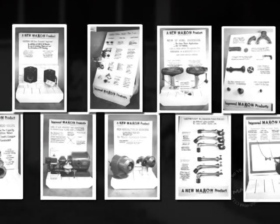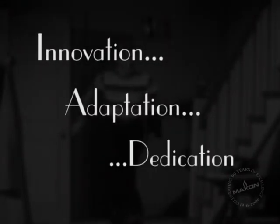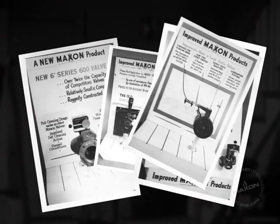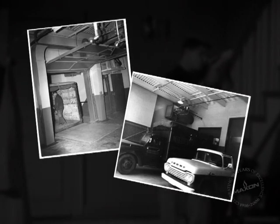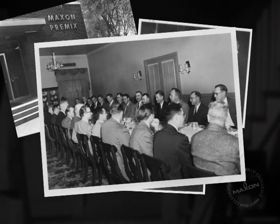After four decades, Maxson never strayed away from the qualities that made the company grow. Innovation, Adaptation, and Dedication continued to drive growth in the company. Innovation produced a new series of air heating burners. Adaptation attracted Maxson to new markets such as Makeup Air. A growing number of very dedicated employees provided the third component of strength, fueling growth.